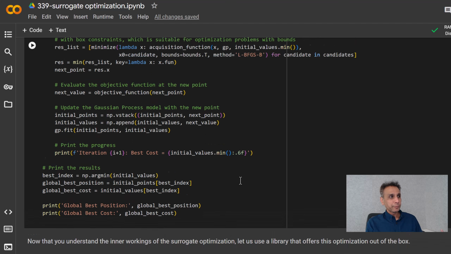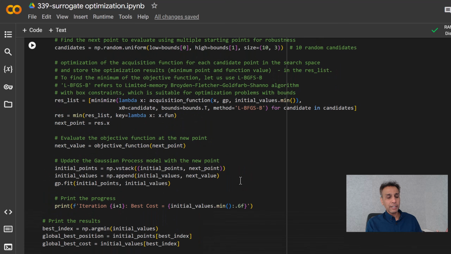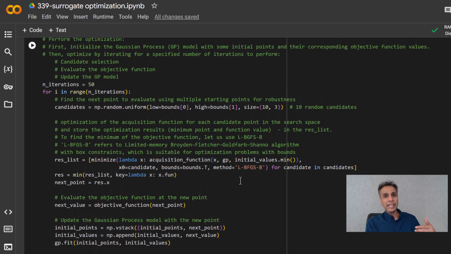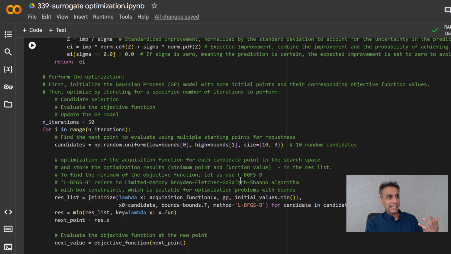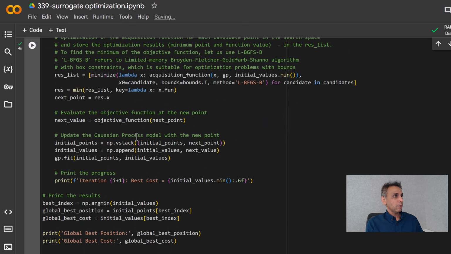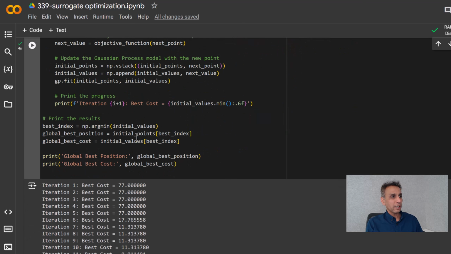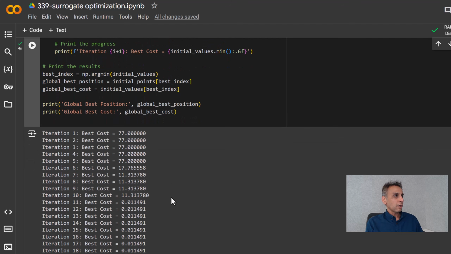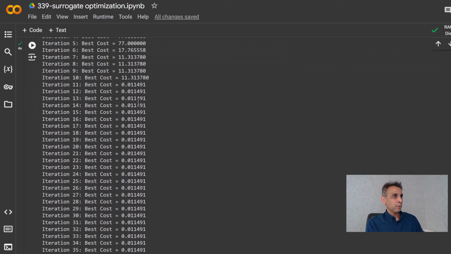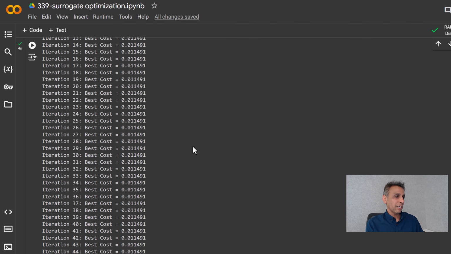This is it. It's kind of simple and straightforward, but you may have to run this line by line to understand exactly how the outputs look from each of these lines. So let's go ahead and run this. And let's scroll down. By the time I'm scrolling down, it's actually done. It started off with a best cost of 77. It went down to 17. Obviously, it's trying to minimize the cost function, right? So that's what optimization is. But let's see how good the values are.